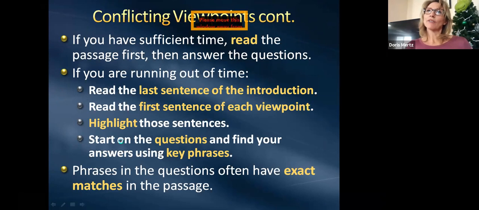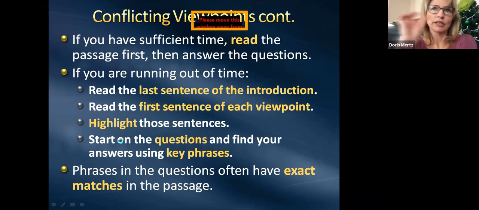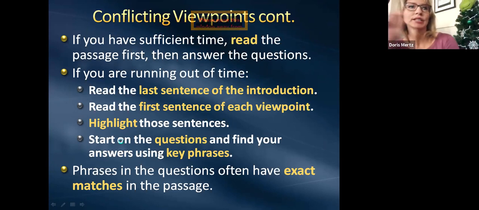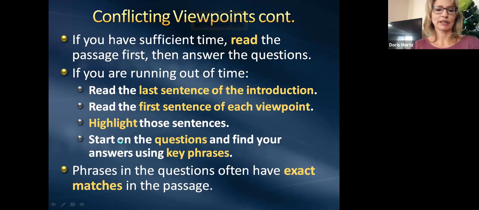If you don't have a lot of time left, read the last sentence of the introduction and then the first sentence of each scientist's viewpoint. You'll at least know what each scientist's main argument is. Go ahead and underline those, then go to the questions and find your answers. But if you have time, go ahead and read it.